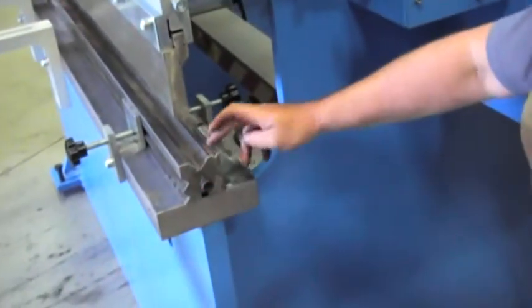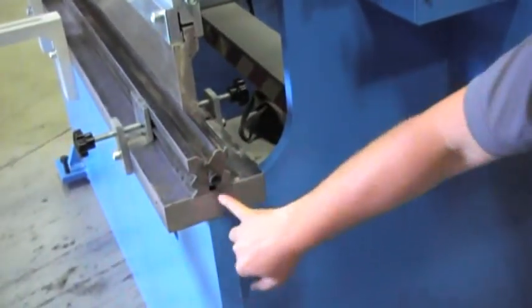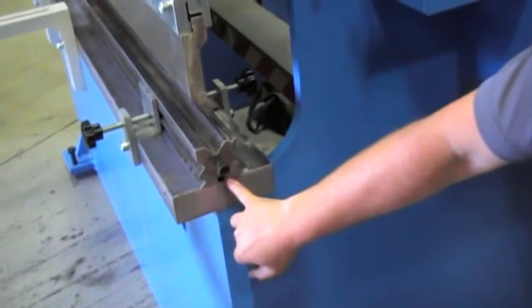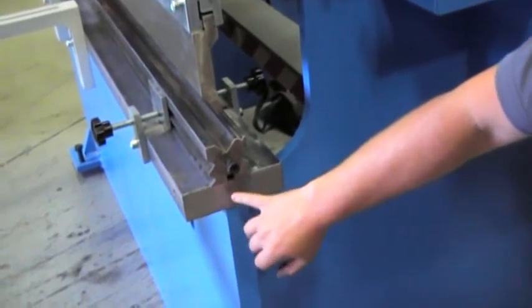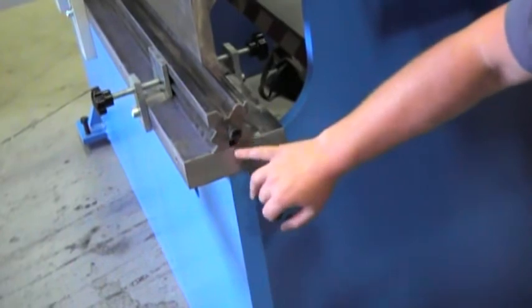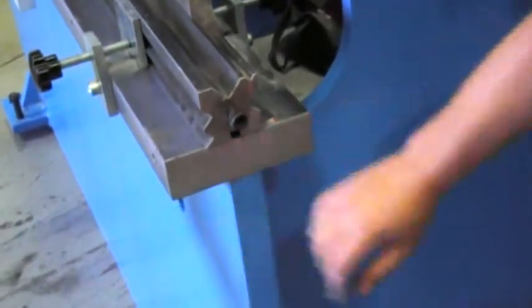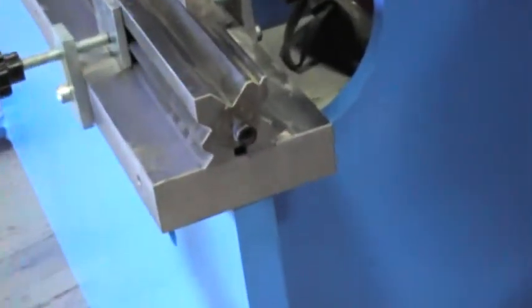We've got a gooseneck punch standard on it and then we've got one, two, three, four, five, six different openings and then we've got a slot here to add additional tooling like urethanes or flattening or all the standard tooling. Then I can put another die block on there and run some standard V dies like a double offset.